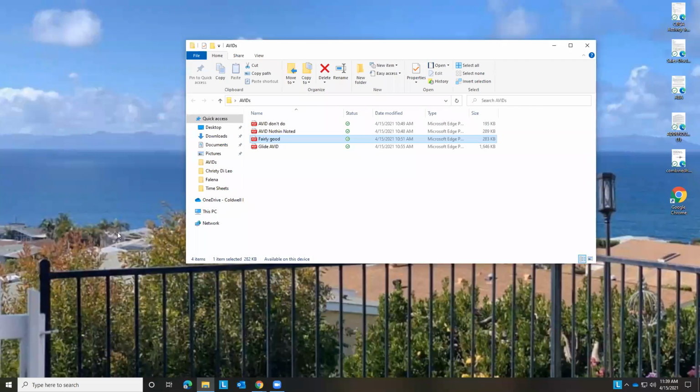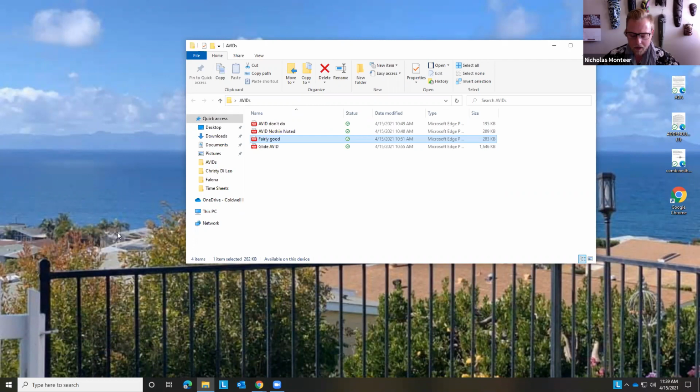That's about all I've got to say, except do these AVIDs as quick as you can. Sign in both spots. Date it. And Nikki, correct me if I'm wrong, but these do trigger a 5-day disclosure period, correct? Absolutely. That's why Nikki's making a big deal about getting this done in the beginning. Especially if you're a listing agent, do them at the very beginning, even at the end of a listing appointment when everything is signed. Walk around real quick, do your AVID. There's really not a bad time to do it other than too late.